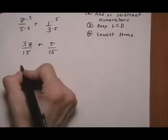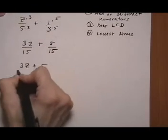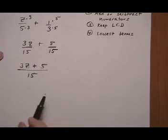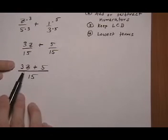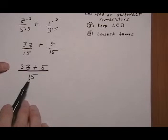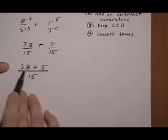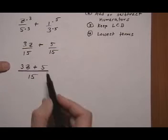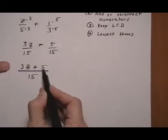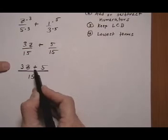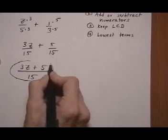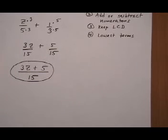And now we can go right across and add the numerators, three z plus five, all over fifteen. And then we would try to do lowest terms. So there's no combining like terms, there's no factoring we can do, and there's no canceling we can do, because we can only cancel things that are common factors, which means that we'd have to be able to factor this expression in order to do any canceling. So it is not okay to hop in here and cancel a five from each of these, because this five is not a factor on top. It's a separate term. It's being added or subtracted. So that means if we can't do any factoring, we can't cancel, and that means we're done. So that's the answer for number nine.